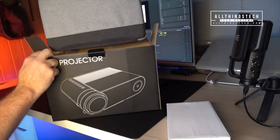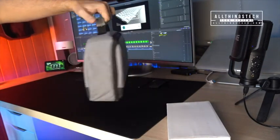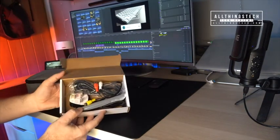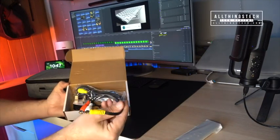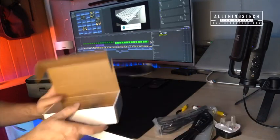Okay, so as you can see, it comes in a very standard box. It's unbranded, the box, and also it comes in a bag, which again is unbranded, and I quite like that. In the accessories box is all the usual things that you'd expect. You've got the remote control, the AV cable, an HDMI cable, and the power cable.